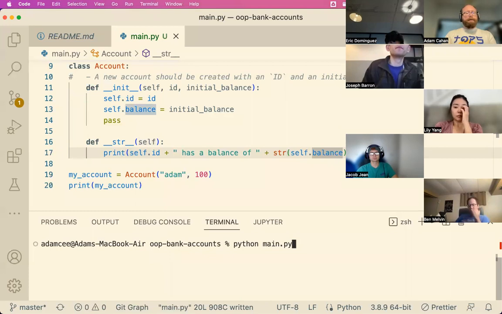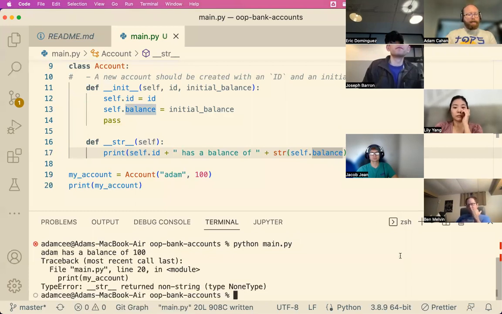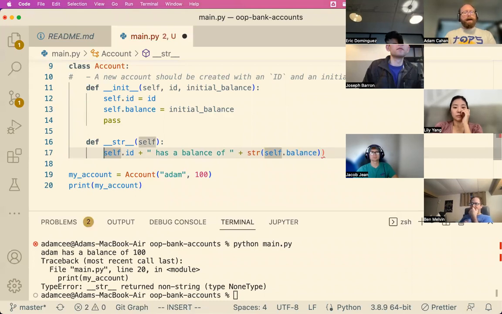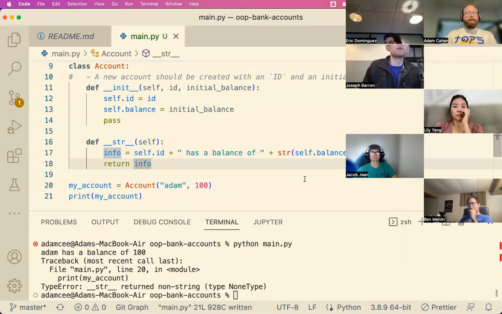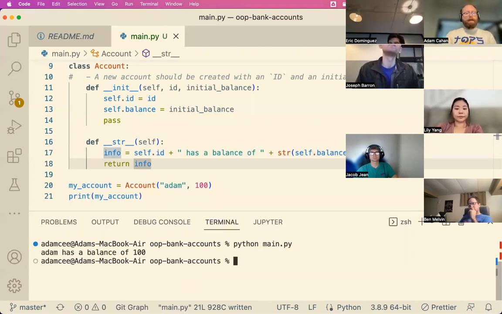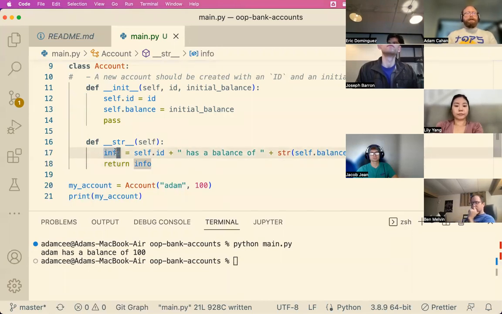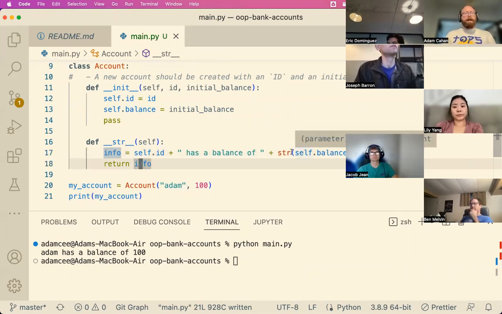This is a great example of why I made the same mistake I did earlier, which is we don't want to print this. We want to return this. The dunder str method should return a string. And because this logic was kind of complex, I just wanted to put it on its own line, and then we have the return statement, and it's a little easier to read.